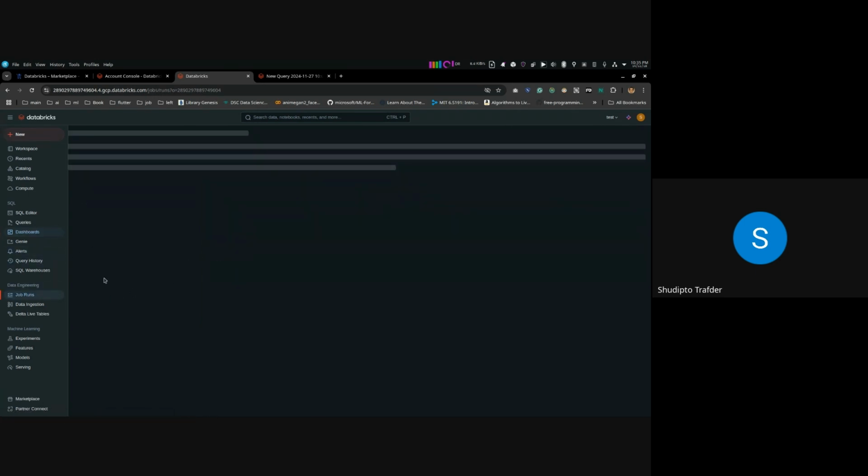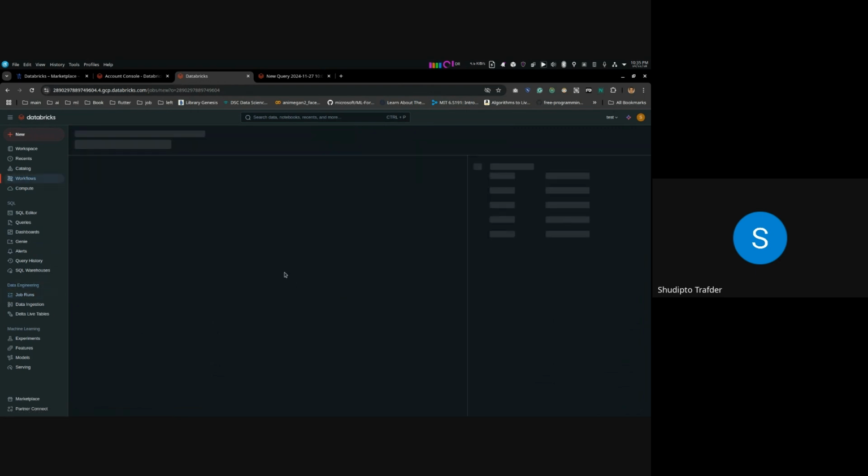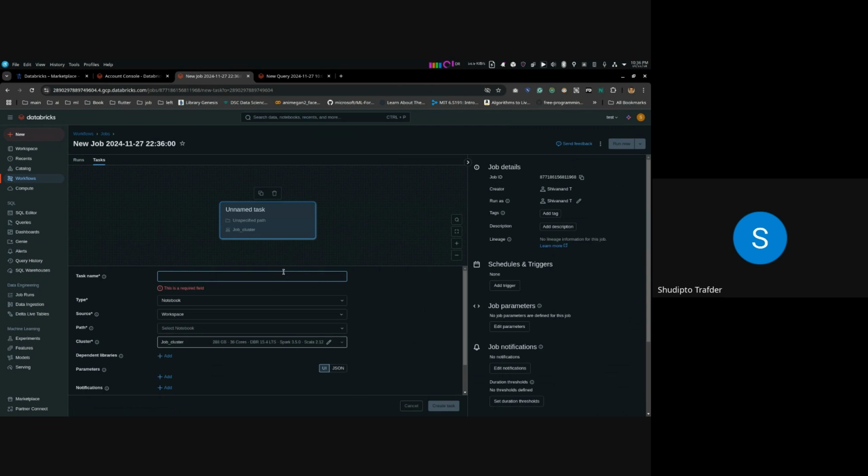Even if you have any PySpark job, we have learned the PySpark job, here I can create the job also. Basically, you have different tools, and all the tools are brought into one place. That's why Databricks is popular nowadays, and most of the job requirements are asking for this one.